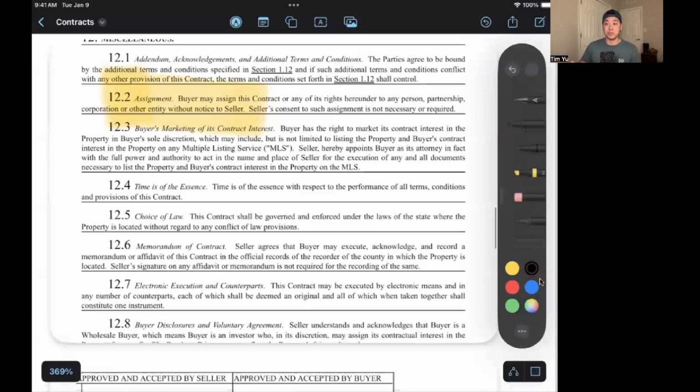And then you're going to have a lot of sellers that ask you this question, like, what does assignment mean? Or they may be investors and they understand what an assignment is and they don't want to deal with you as a wholesaler. That is up to you on how you want to have that conversation. Usually, how I say it is, yes, absolutely, right? What we do is we underwrite the property. We figure out if we're going to be the end buyer or not, or if another one of our entities or partners wants to purchase the property. And you're not necessarily lying, because if you are dispoing a deal to somebody, they are technically your partners in my mind, right?